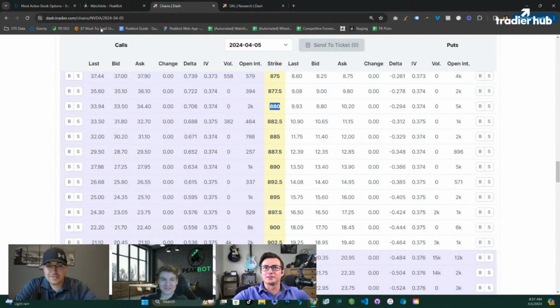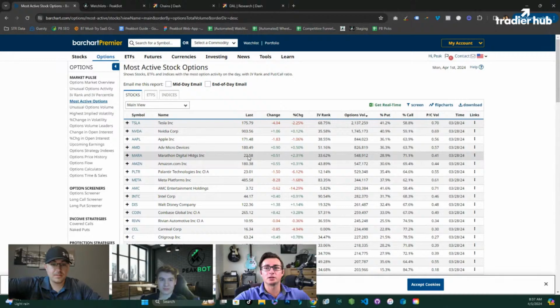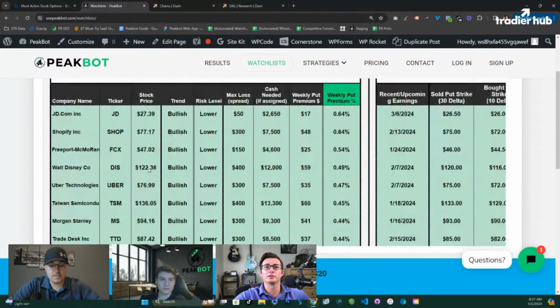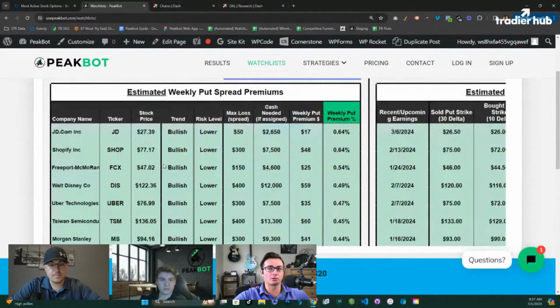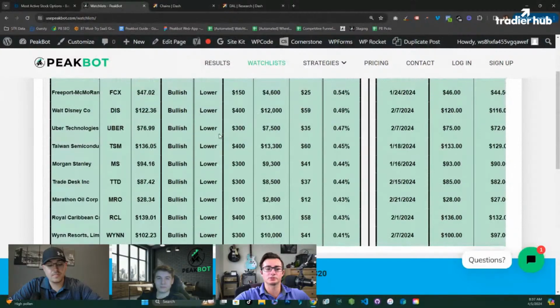That works. So for that reason, we'll filter out higher priced stocks, with exceptions. You'll notice on our watch list, we'll have Coinbase, which is pretty high up there. We've got Taiwan Semiconductors, Disney. These are all over $100. But that's how we compile our list. And then we obviously run some calculations to estimate risk level, to estimate trend. And that's how we, of course, sort this watch list.